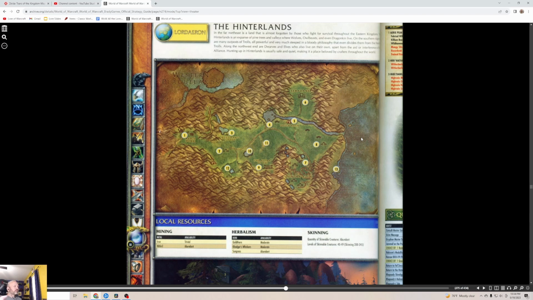The Hinterlands. I guess because it starts with a T. In the far northeast is a land that is almost forgotten by those who fight for survival throughout the Eastern Kingdoms. The Hinterlands is an expanse of pine trees and valleys where wolves, owlbeasts, and even dragonkin live. On the southern ridges are many outposts of trolls, all powerful and very much steeped in a bloody philosophy that even divides them from the Horde trolls.